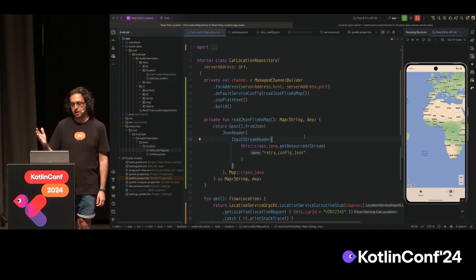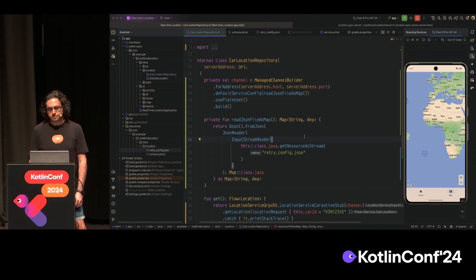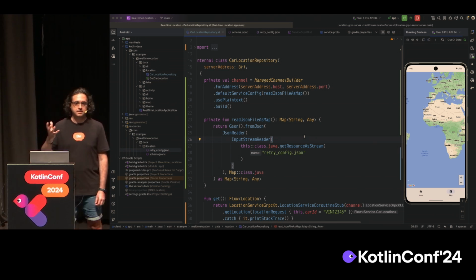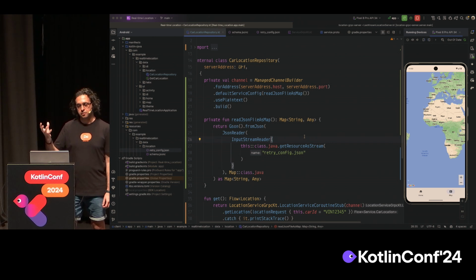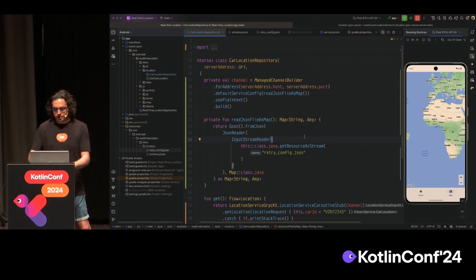Reading a JSON, deserializing it to a map of string and any, whatever, and passing it to the channel. But as I said, the service owner is meant to provide this configuration. That can be provided through a name resolver or any other way. In this case, my service is not providing it, so I'm just going to apply a default configuration. If that's provided by the backend service, this default configuration is going to be overridden.